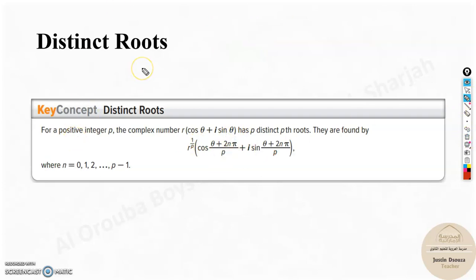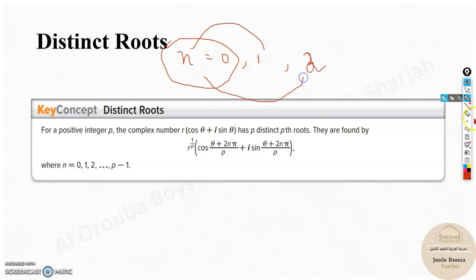Now, if I say cube root, that means there will be 3 answers for this complex number. There will be 3 answers. So now this n starts from 0, 1, and for 3 roots it will stop at 2. Why? Because it will stop at 2, sorry, 0, 1, 2, and for the third root you will get 3 answers. When we solve, you'll understand you need to take one case as n is equal to 0, then n is equal to 1 and 2, and you will get the answer.